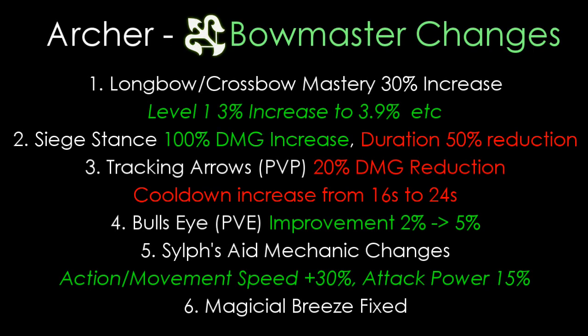Let's move on to the Archer side of the house, starting with changes to the Bowmaster class. First up, Longbow and Crossbow Mastery 30% increase. What it actually means is a 1.3 multiplier to the current mastery stats. For example, level 1 Longbow Mastery of 3% before the patch will become 3.9% after the patch.